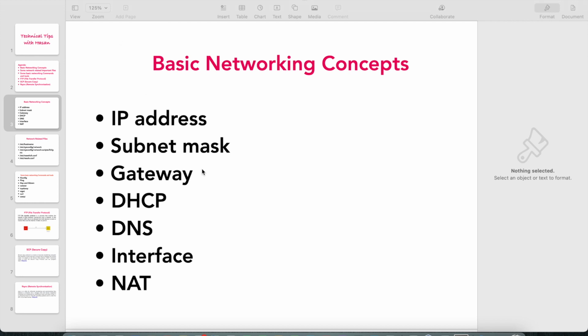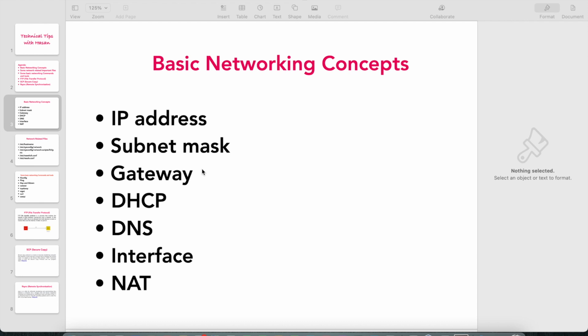Subnet masks. A subnetwork, or subnet, is a logical subdivision of an IP network. As you know, we are running out of IPv4 addresses. To overcome that problem we have subnetting, so that we don't waste our IPs. So the subnetting concept is very important. There are a lot of tutorials on YouTube, and I'll try to find a nice one and leave it in the description so that you can have a look.